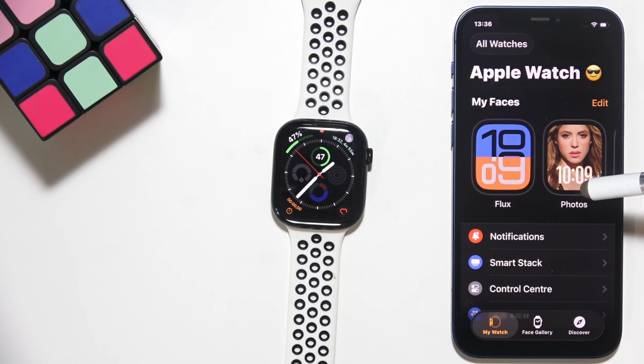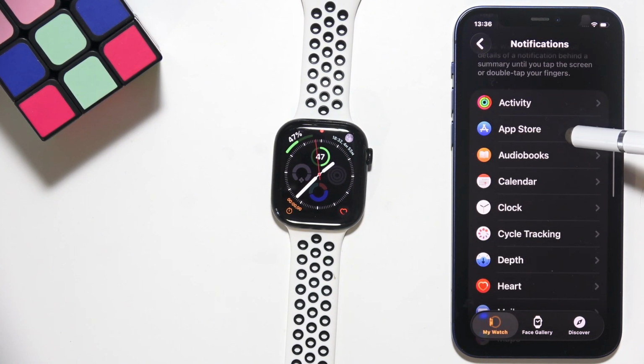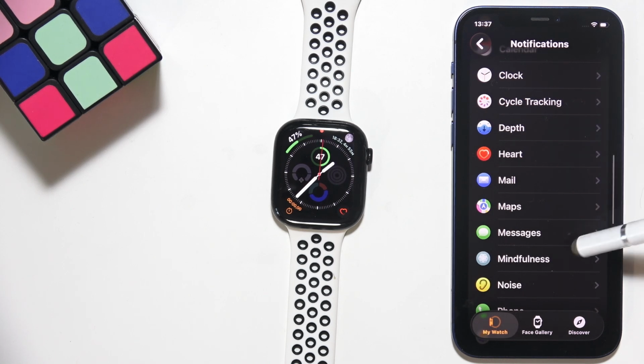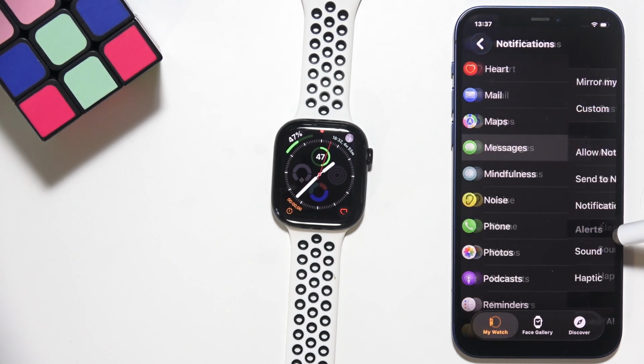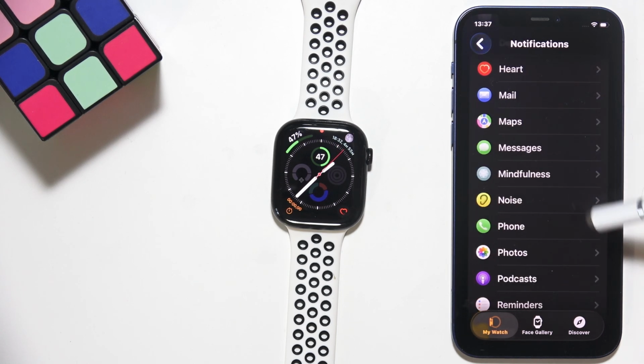And now on your iPhone, I can also recommend you to open notification settings and manage notifications that you don't want to receive. Let's say if you don't want to receive some messages, you can just simply turn them off. So that's up to your preferences.